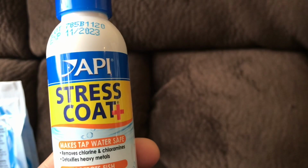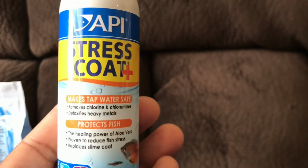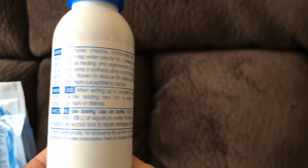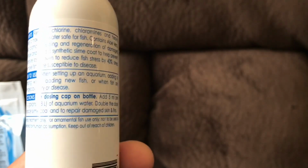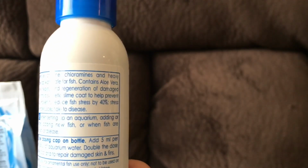Next up, you guys, we have the stress coat, which makes tap water safe for fish. It removes chlorine and chloramines, and it detoxifies heavy metals. It also protects fish with the healing power of aloe vera, proven to reduce fish stress, and replaces the slime coat. Top Fin includes the graduated top for easy measurements, which I love. Directions say, using the dosing cap on the bottle, add 5 mils per 10 US gallons of aquarium water. Double the dose to replace slime coat and repair damaged skin and fins. We don't have the issue, so we're just going to do the directions. It's 5 mils per 10 gallons. We have 40 gallons, so that's going to be 20 mils. Easy. So that would be 2 capfuls.